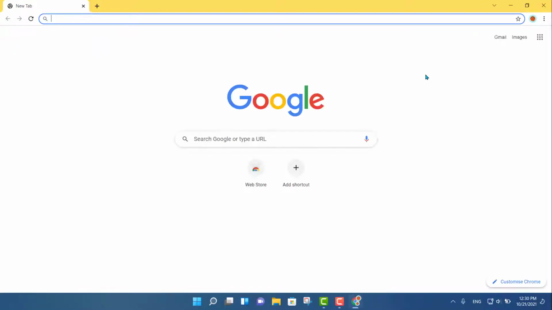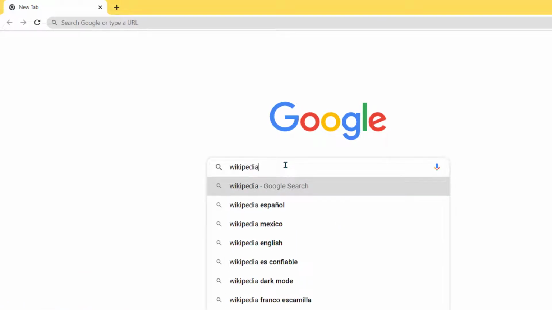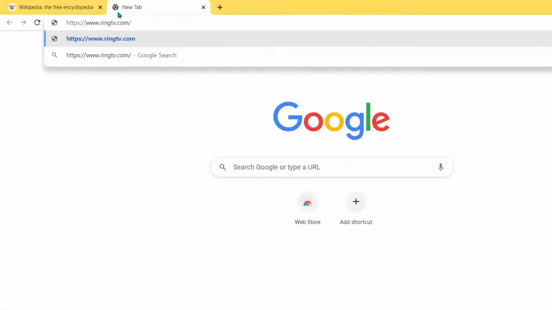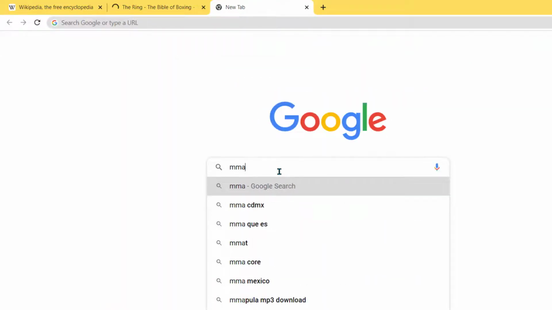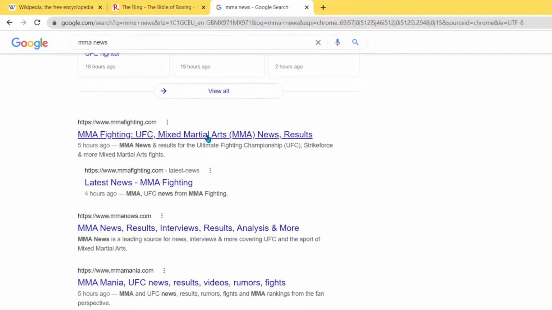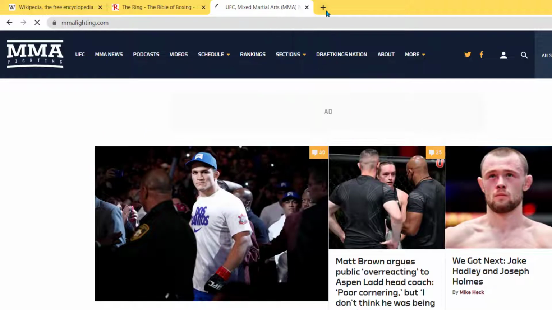So let's go ahead and open up our web browser, and for the sake of this tutorial we're gonna go ahead and just open probably about 4 or 5 web pages. Just random pages. That way I can show you how to create the tab group. It's really neat. It will definitely help you have everything a lot cleaner. Your browser will look a lot cleaner, a lot more organized.